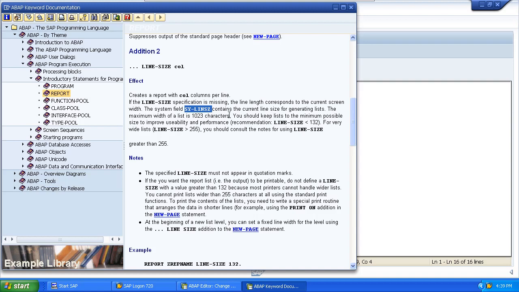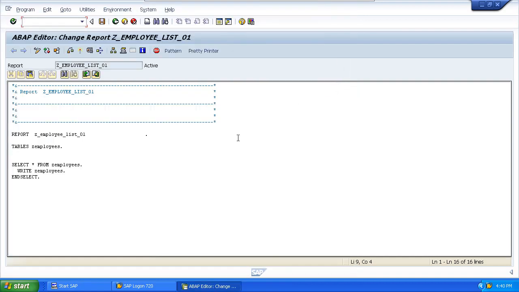So what we're going to do in this example is specify a line size. I'll just use a bit of copy and paste. And we'll add the addition to our report statement. We need to take out the lesser sign.